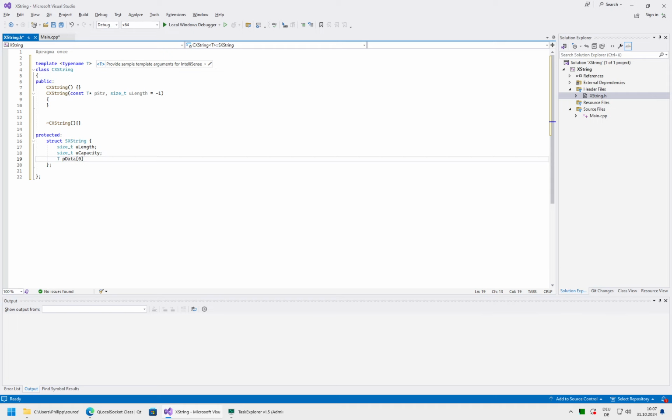We'll use such a zero length array like we used the last time in our begin, so that we don't need to allocate two memory objects at the same time, so that we only work with one object allocated. That improves the performance of our string. And then of course we need a variable to hold it. So until now it's quite analogous to what we did with our begin.